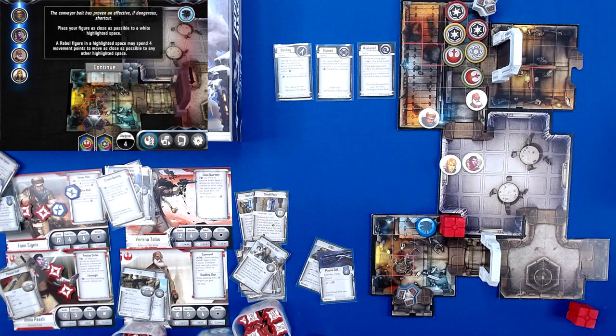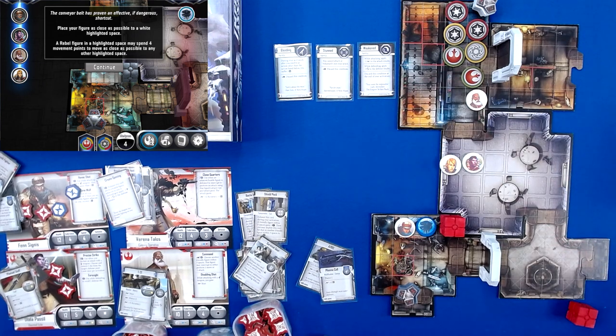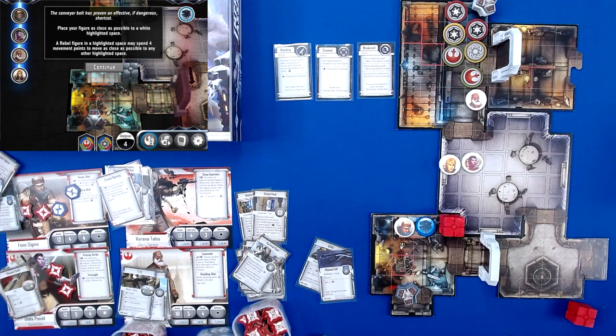The conveyor belt has proven an effective, if dangerous, shortcut. Place your figure as close as possible to the white highlighted space. A rebel figure in a highlighted space may spend 4 movement points to move as close as possible to any other highlighted space. Okay, I'm going to have to reread that again. A rebel figure in a highlighted space may spend 4 movement points to move as close as possible to any other highlighted space.